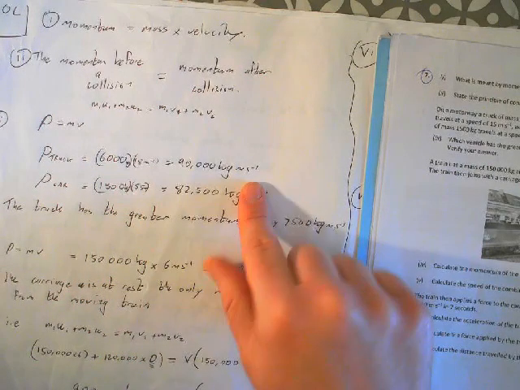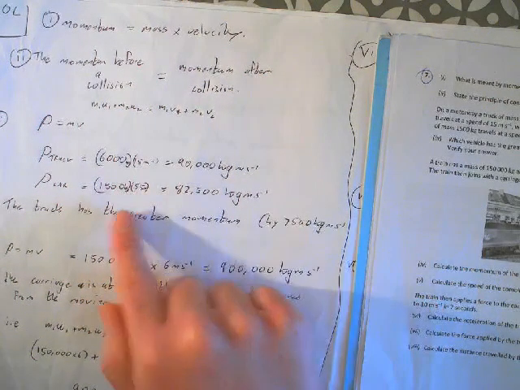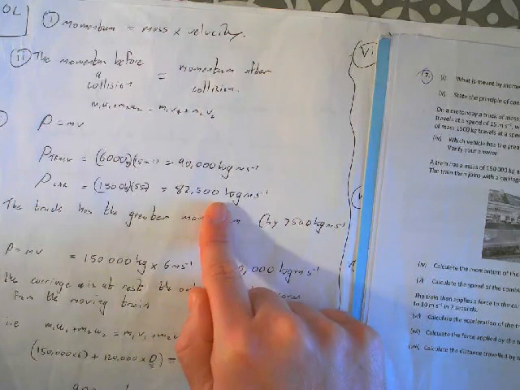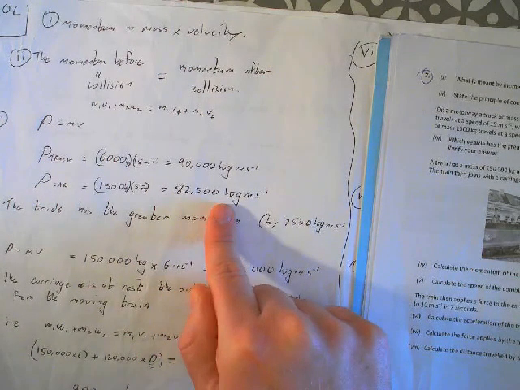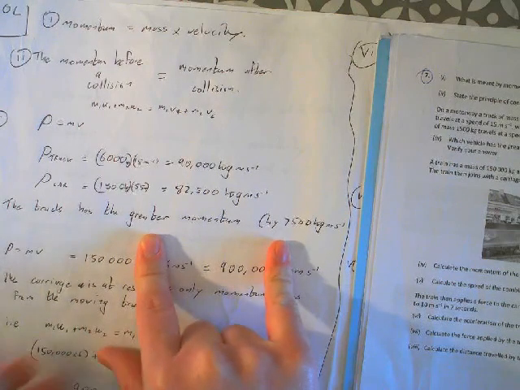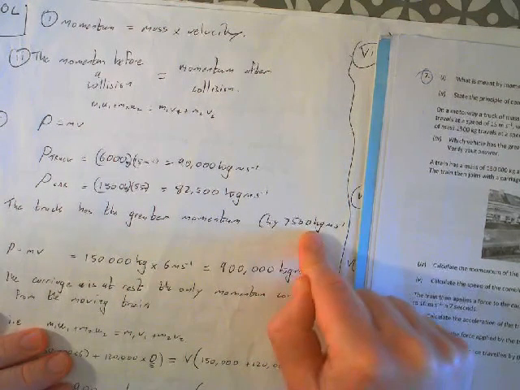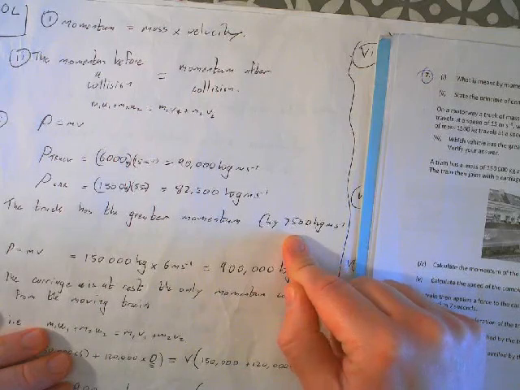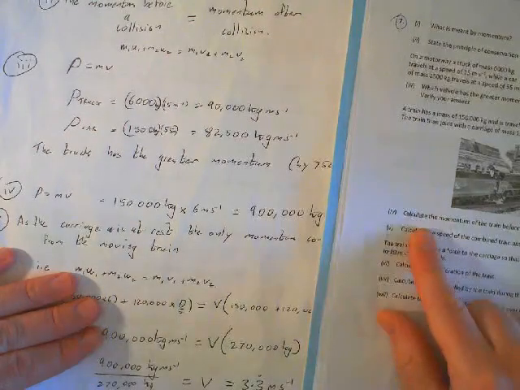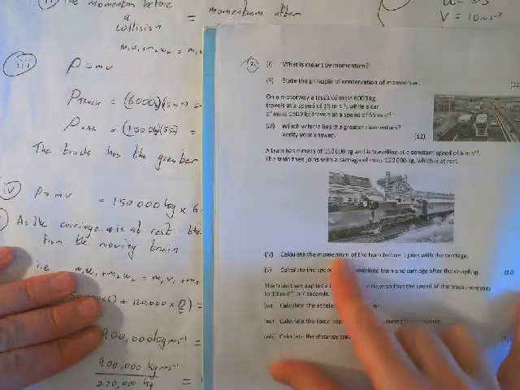So for the truck, 6,000 kilos times 15 meters per second gives 90,000 kilogram meters per second, and for the car it works out as being 82,500. So the car is not by a lot, but has marginally less momentum. So it's a lot less mass, but it's moving much faster. So the answer they're looking for is the truck has greater momentum. And again, you don't have to say by how much, but why not? Give them the detail. So it's by 7,500 more kilogram meters per second.